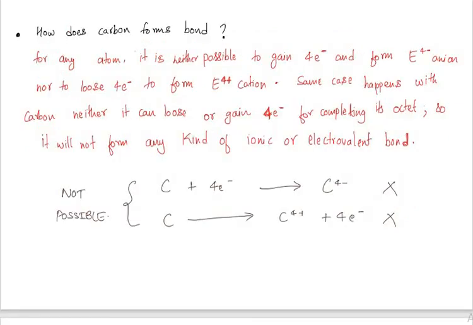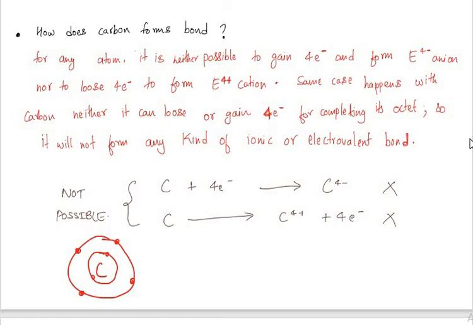Our next point is, how does carbon form bonds? Since carbon has 4 electrons in its valence shell, 2 electrons in the inner shell and 4 in the valence shell, and only valence electrons take part in chemical bonding, and for becoming stable all elements need to attain 8 electrons in the valence shell. It is the octet rule, as we all know, but this rule is not applicable for hydrogen and helium. They only require a duplet, not an octet. They only require 2 electrons.